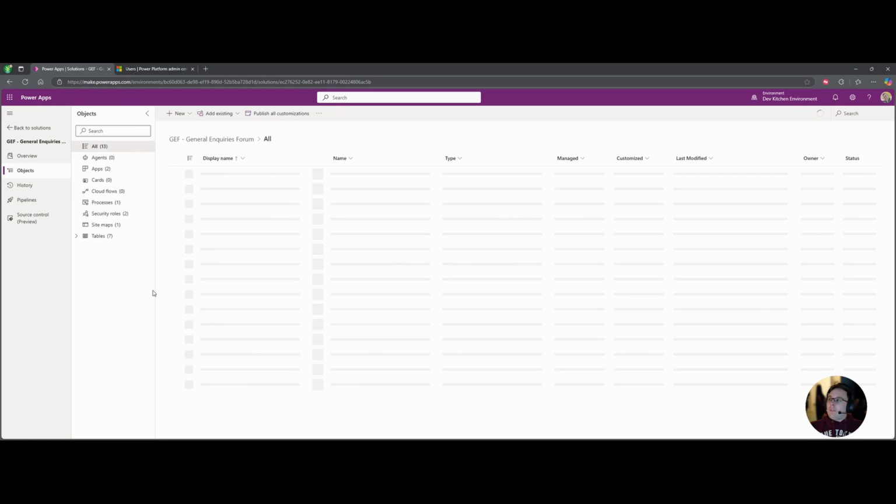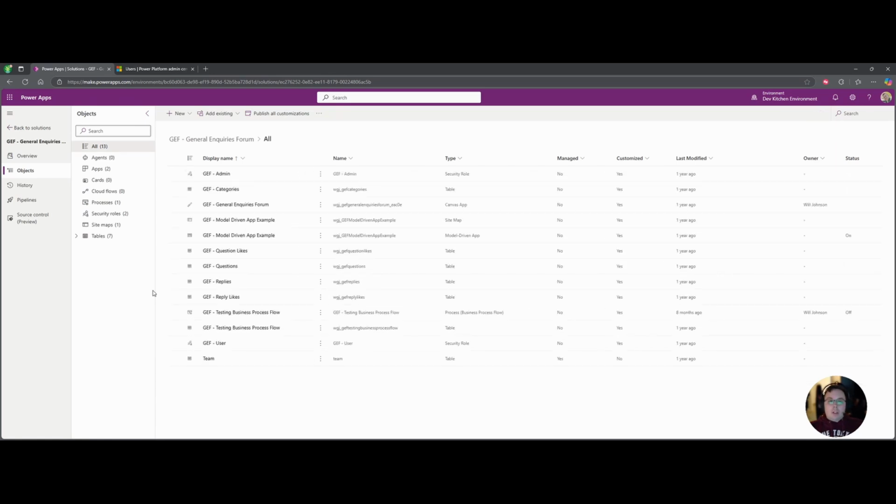There we are. It is, however, just as a point, good practice as well, that before you do a deployment, because obviously things like teams and business units aren't solution aware, you recreate the teams and business units in the target environment that you're going to be importing the solution into before you bring it across. Yeah, here we go. GEF admin. Security roles solution aware, bring them across, works fine. Good question, El Chico. The last time I tried it, it had a bit of a problem, but that was a long time ago. Hopefully I answered the question. Any more questions?